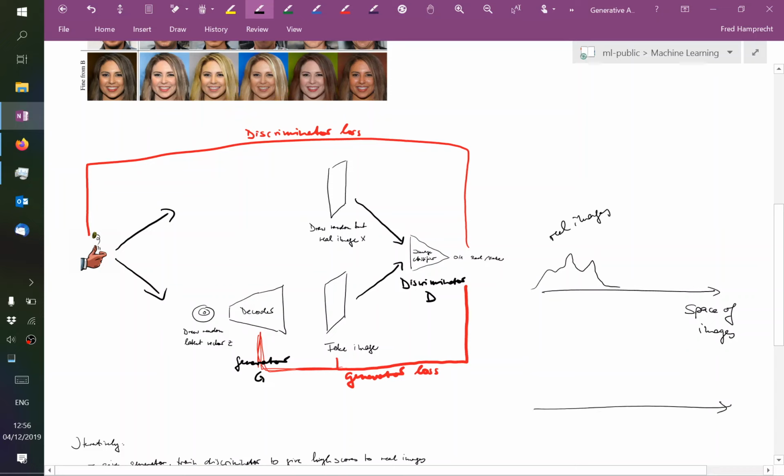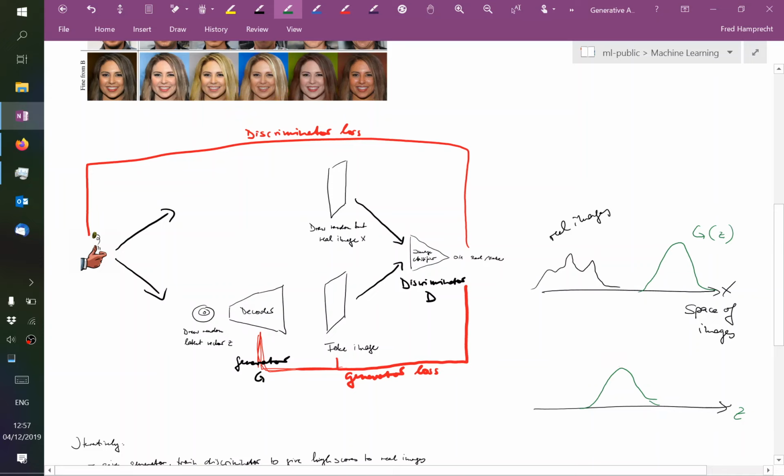So this was X. On the other hand, I have this space where I can just simulate random variables. I call them Z here. If it's a Gaussian, then this is just a Gaussian in this space. Now the generator maps this Gaussian to some distribution. Perhaps before training, this even also looks Gaussian in this space. So this would be G of Z, where Z was sampled according to this Gaussian distribution here.